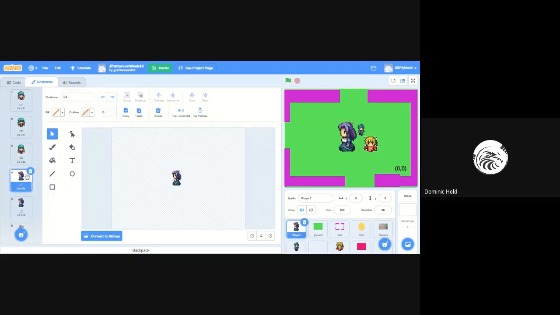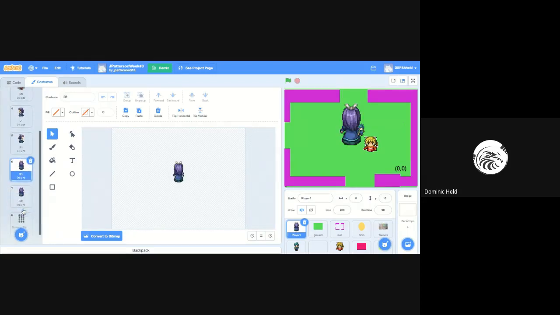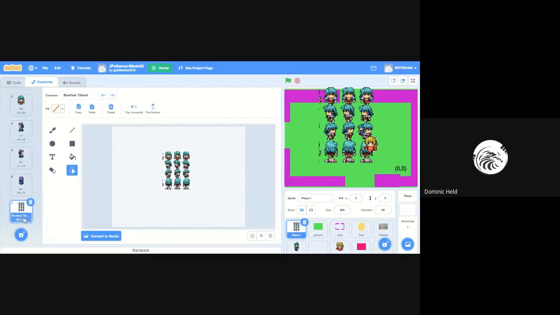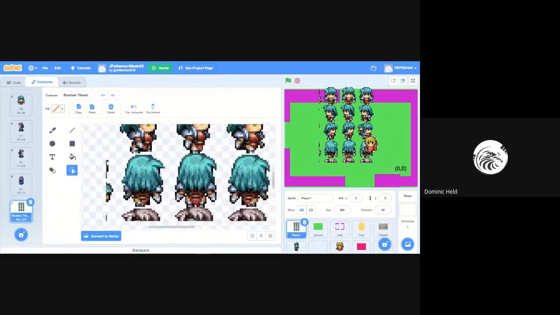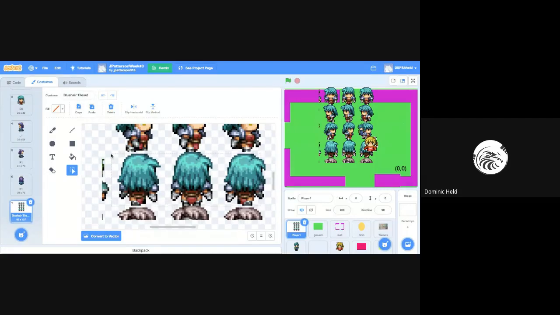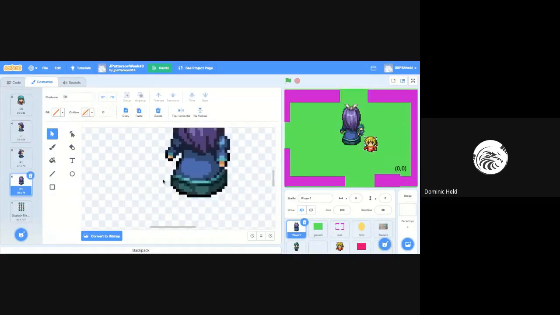I'm going to delete that, and this, and that while I'm at it. All right. Now I'm going to zoom in, and let's work on up. I'm going to highlight, taking great care that I am getting every part of this row. I don't care if I get a little extra of the other rows. I can clean that up later. But I don't want to cut off part of their head or part of their arms or anything like that. Again, I'm going to hit copy, and I'm going to go to what she had as her back.